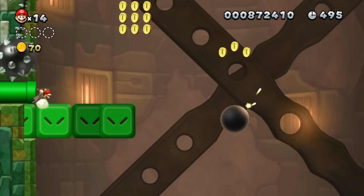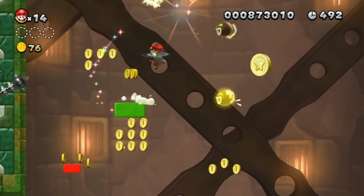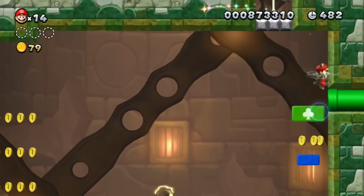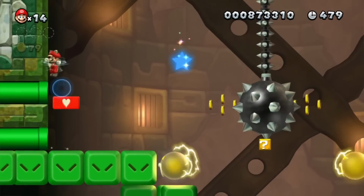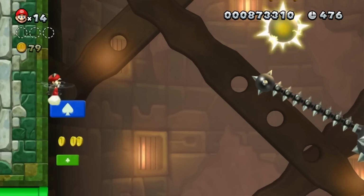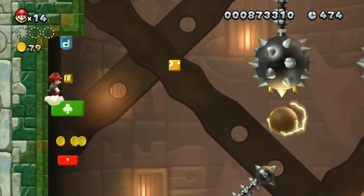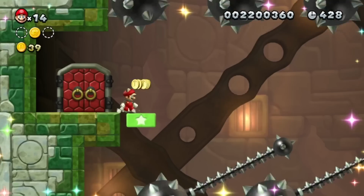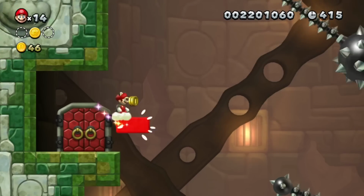What if we just didn't use the snake block? Yeah, we can just kind of fly over everything and reach the pipe connecting to the next area. For the second half of this level, we can just stand still and spin jump to the top, but we do have to use our second jump to move a little bit to the right, and we can use our little trick to move Mario towards the door.